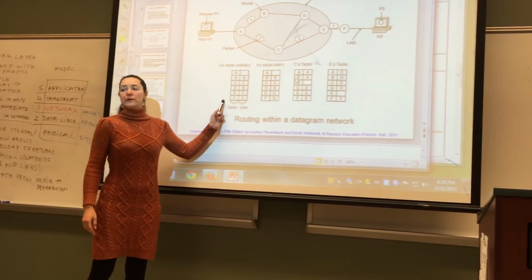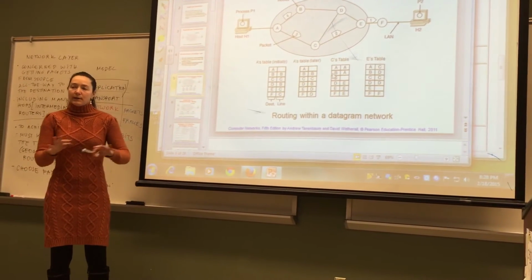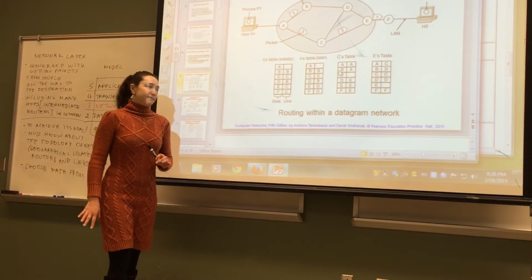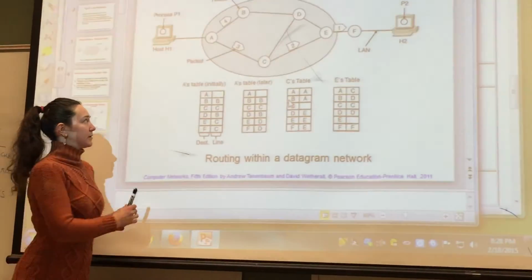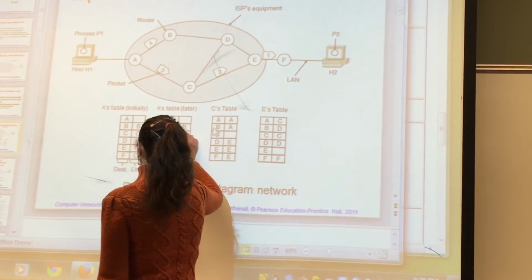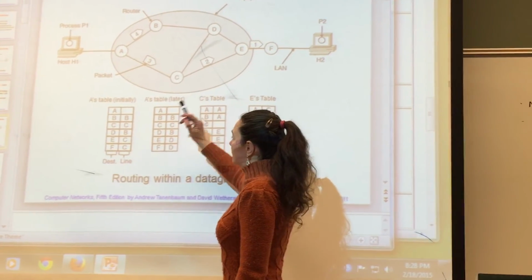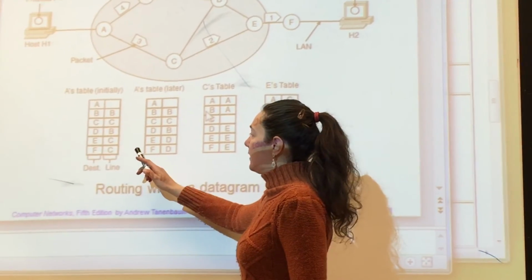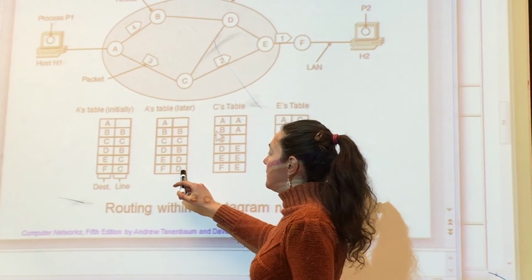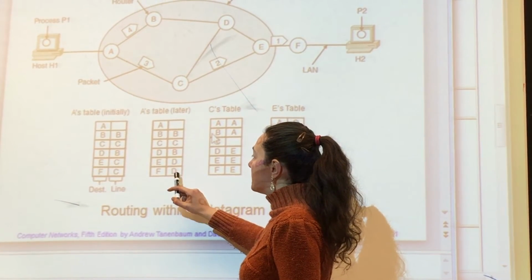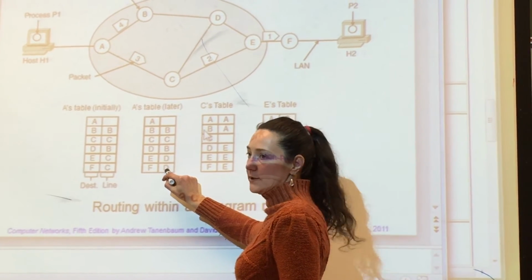Each router is receiving information about the routers nearby, the ones that are connected to it, and what's going on on these links. So if this particular router learns that there is a congestion on this way, it's going to update the routing table and say that from now on, if the packets are going to F, they will head to the output on line C. Now they will be outputted on line D. So the routing table is updated when the fourth piece came in, and the router routed it another way.